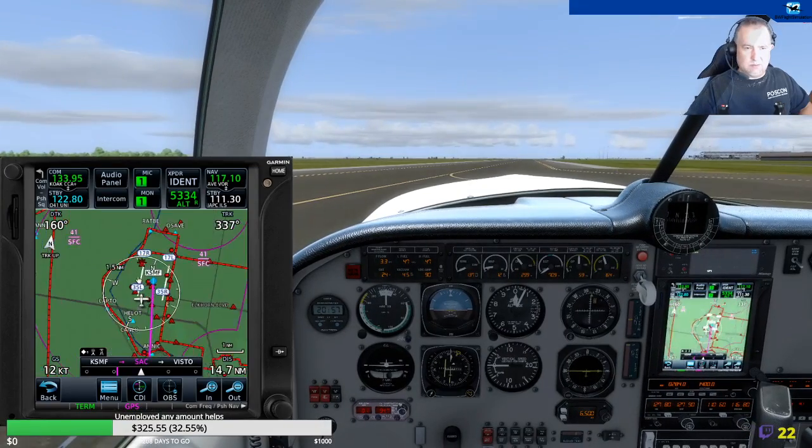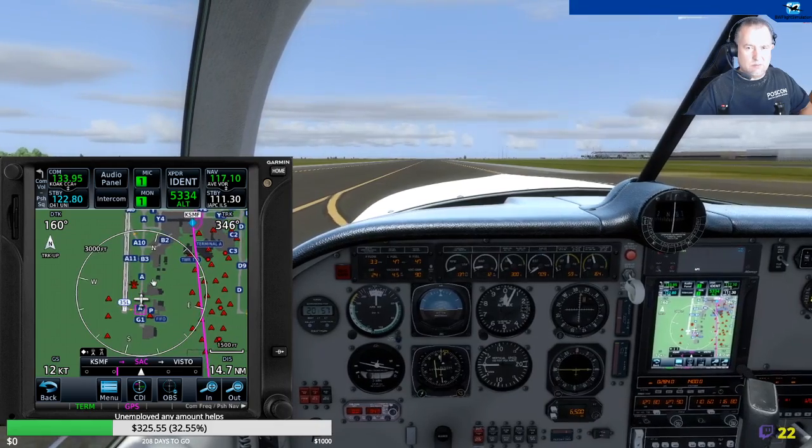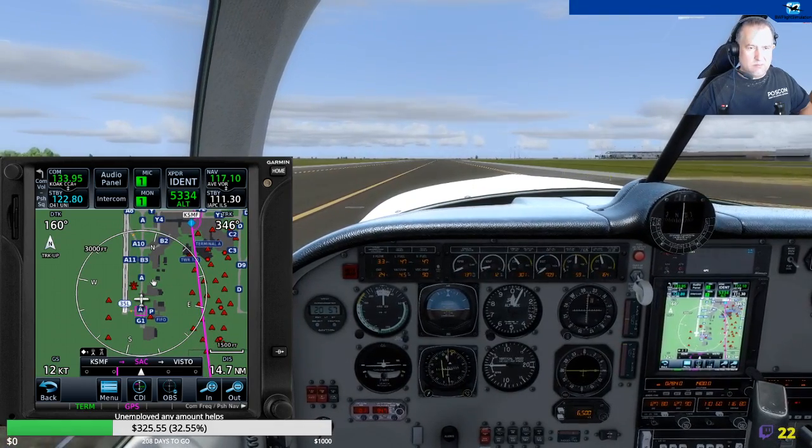Bring the GTN up again. Let's see. Where can we taxi? We don't need the full runway. Maybe Alpha 10?